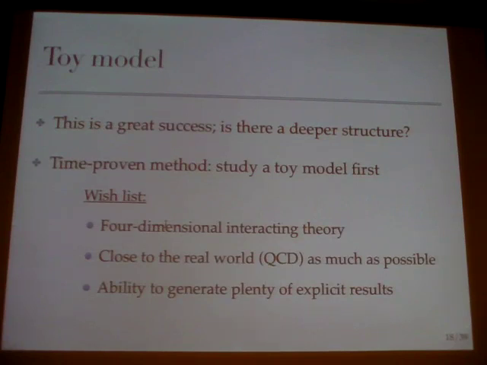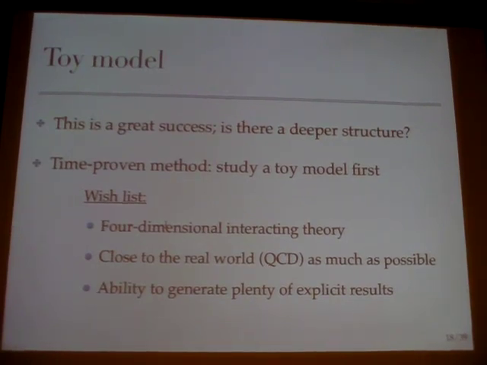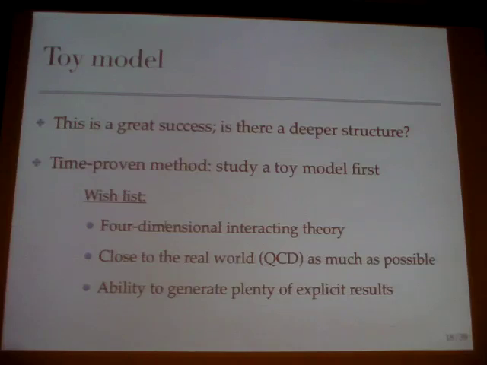Now, this has been a great success using these methods. But the question is if there is any deeper structure here. So we saw that we can exploit locality and unitarity in a way that doesn't use Feynman diagrams and get faster to the final result. But the question is if there is something more than that, or if this is really the only way to think about amplitudes.